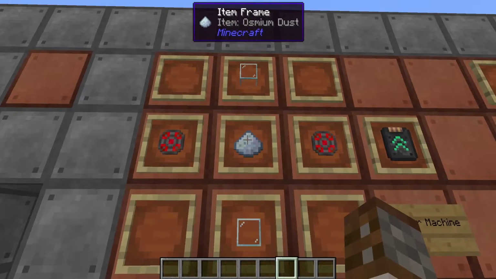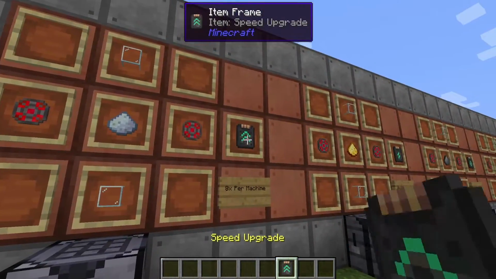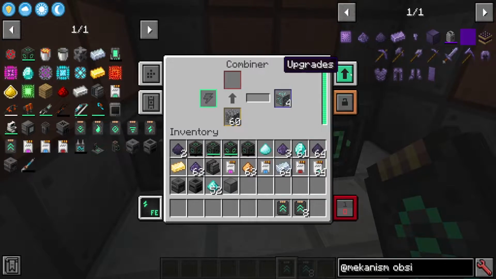Now, this is going to require some osmium dust, which is why you're going to need that crusher. You're going to need 2 infused alloys and 2 glass. Now, as I say, these can be put into absolutely anything, but let's put them into the crusher as an example. So you have to click up in this top corner. You've probably noticed it already.